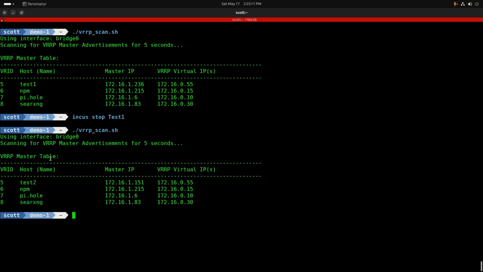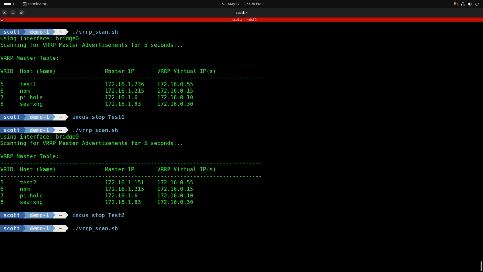VRID5 is now pointing to test2 at the address of 172.16.1.51 and not test1 at 172.16.1.236. And likewise, if I do an incus stop of test2, now test1 and test2 are stopped.